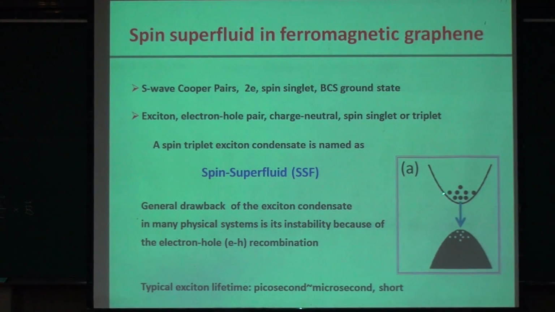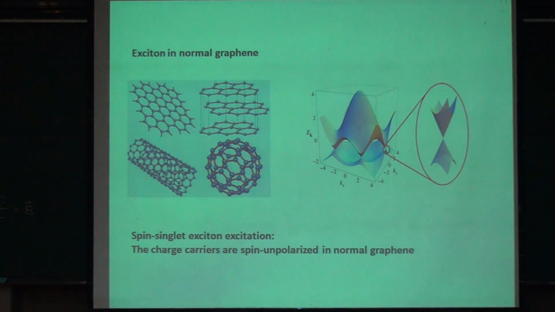But in this case, the lifetime of this exciton is relatively short. The electrons want to go back and recombine with the holes to save energy. This is the metastable state. In the ground state, all the electrons want to go back and recombine with the holes to lower the total energy of your system. So that's a lifetime issue. Typically it's in the picosecond range for the exciton. It's very hard to do many measurements within this short period of time, so it's unstable. Excitons in normal graphene have also been seen. In this case, the excitons are spin singlet, spin zero. It's not a spin triplet exciton. That has been seen in normal graphene.